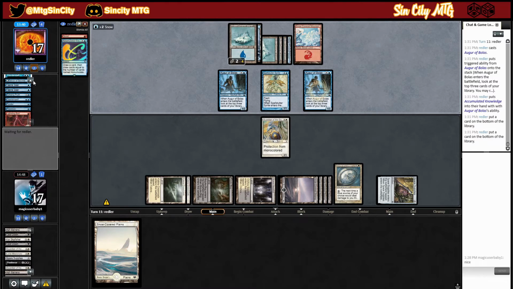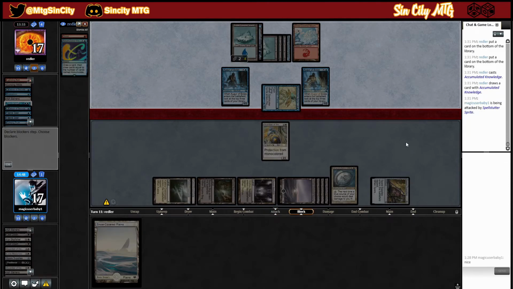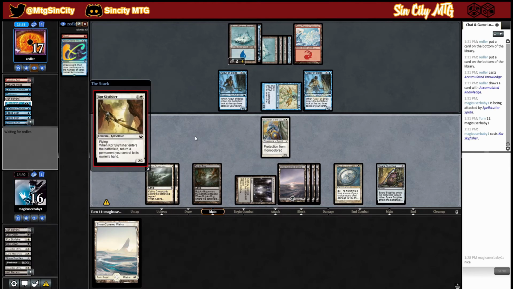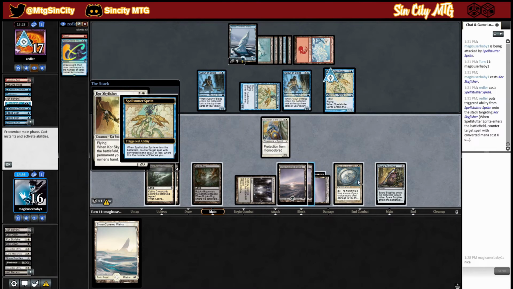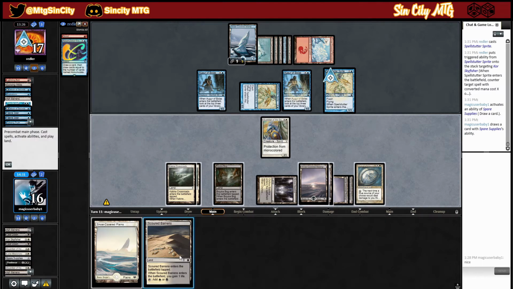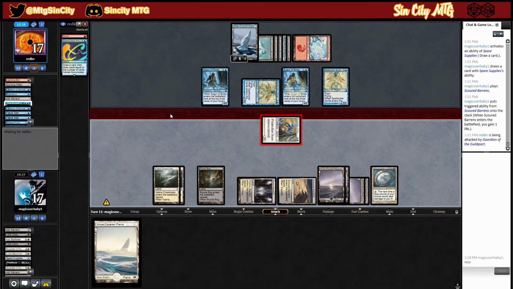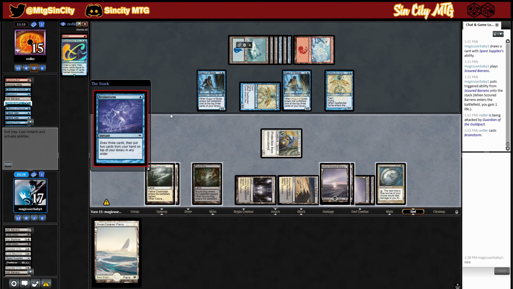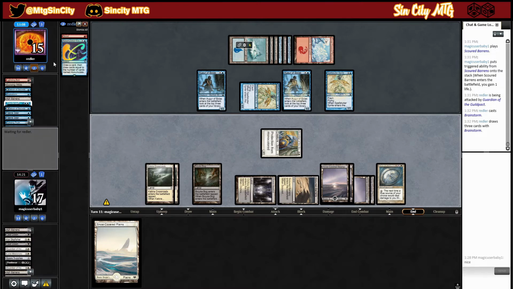Finds himself a cumulative knowledge. He uses it. We take one. Core Skyfisher. Okay, did not find any removal, sadly. Pass turn after that. He needs to run two Echoing Truths, but he would need to run two of them for him to win this one, because he needs to still bounce this.